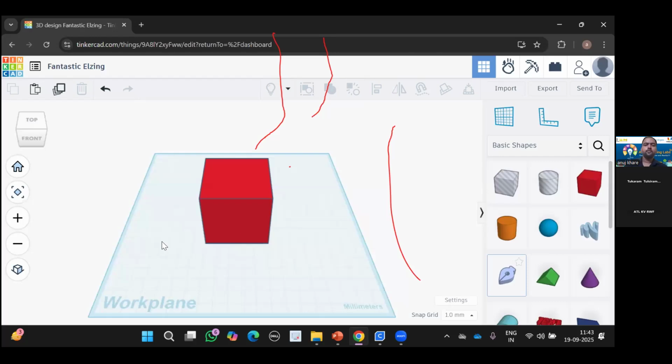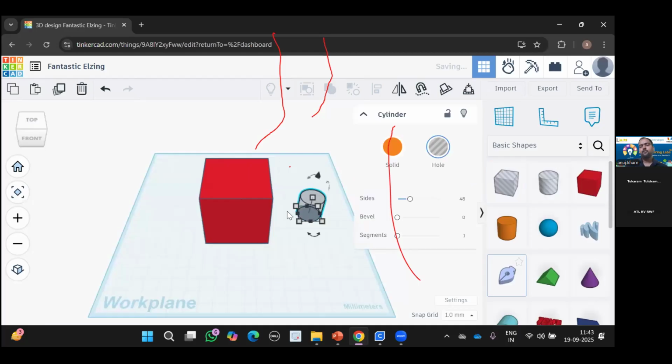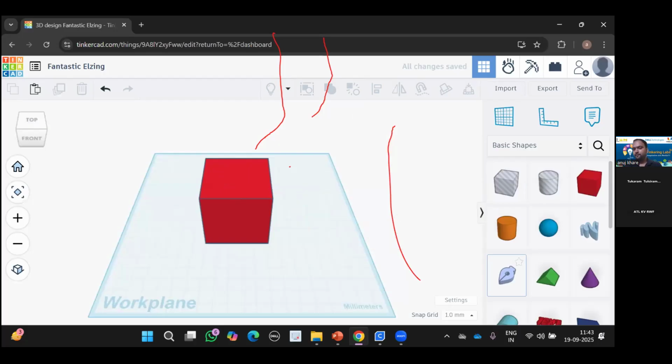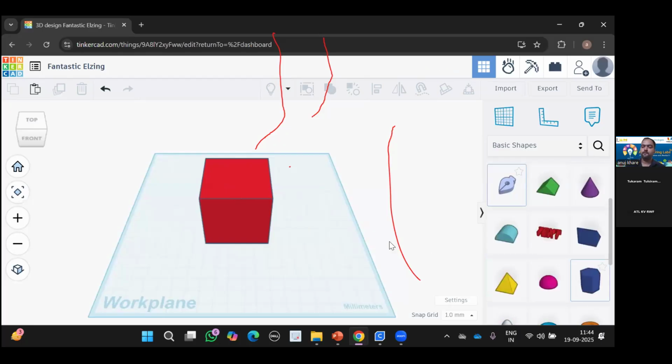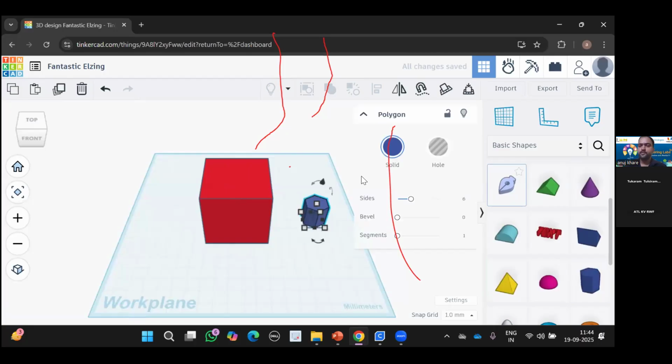Okay. So here I have a cube. I want some hole-type shape in the center. You can use the same type of shape also. If you want to convert any shape into a hole, just select that object. You can see there is one solid form and the other is hole.